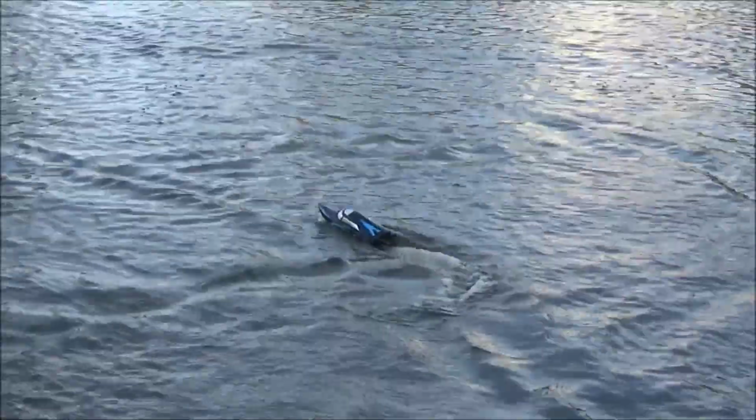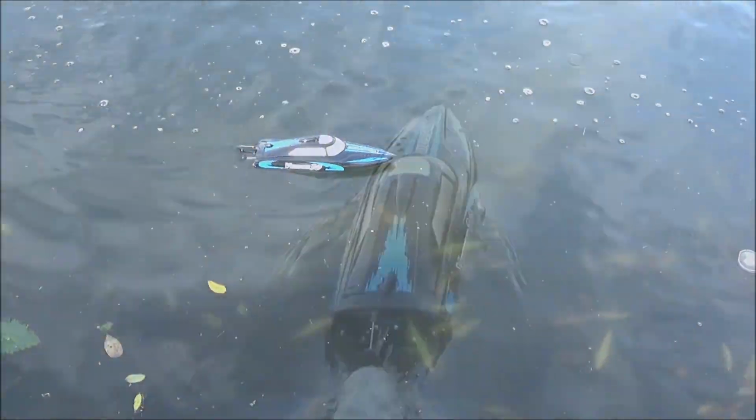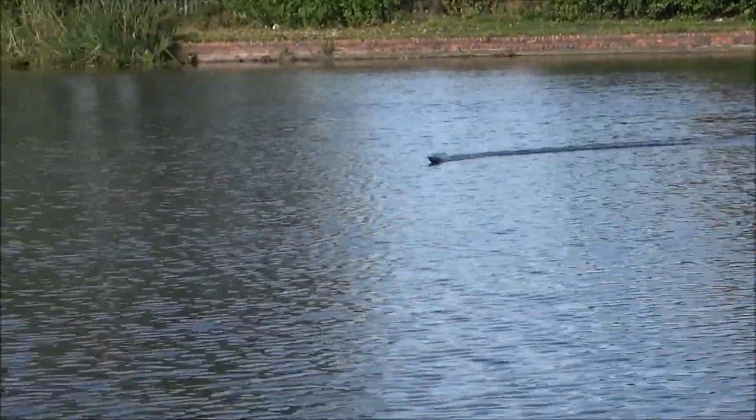It's a whole different beast with that steering lock, isn't it? A lot of fun for a little boat, isn't it? That goes far away, I can't see it.